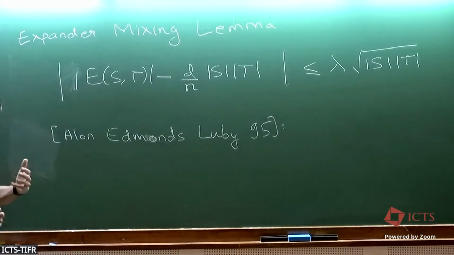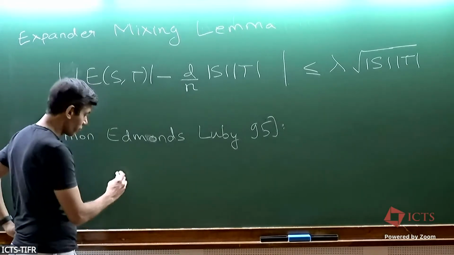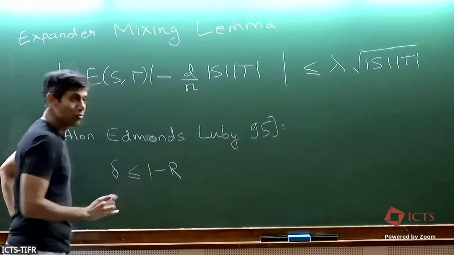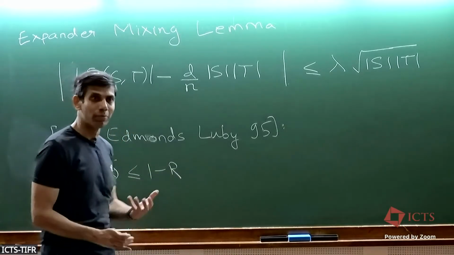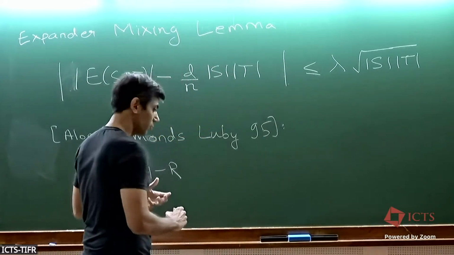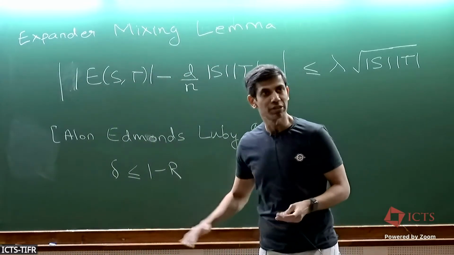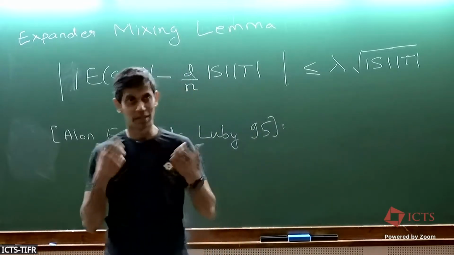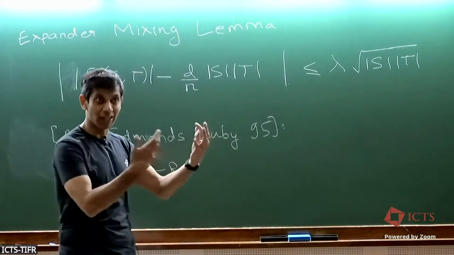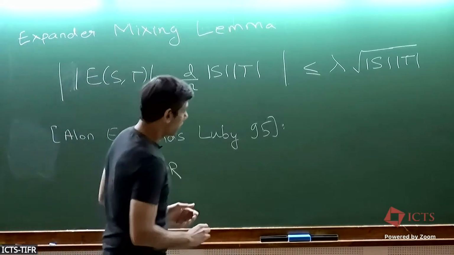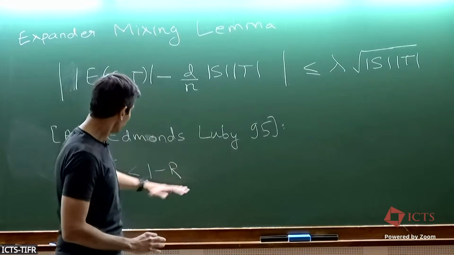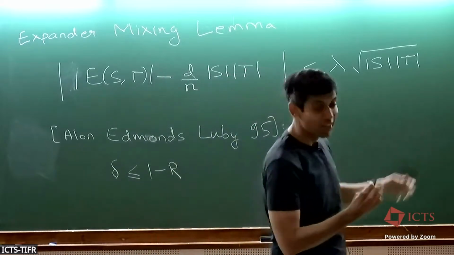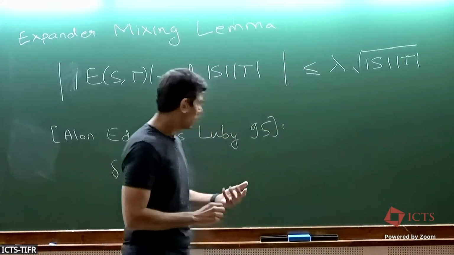Towards the end, Swastik mentioned that if you have a code with relative distance delta and rate r, then delta is at most 1 minus r. Reed-Solomon codes in particular achieve this, but the problem with Reed-Solomon codes is that the alphabet Sigma is very, very large. It needs to be polynomial in n, or at least equal to n. This is a procedure for getting the same kind of phenomenon, but with constant size alphabet codes, where the constant is something related to the degree of some expanding graph.